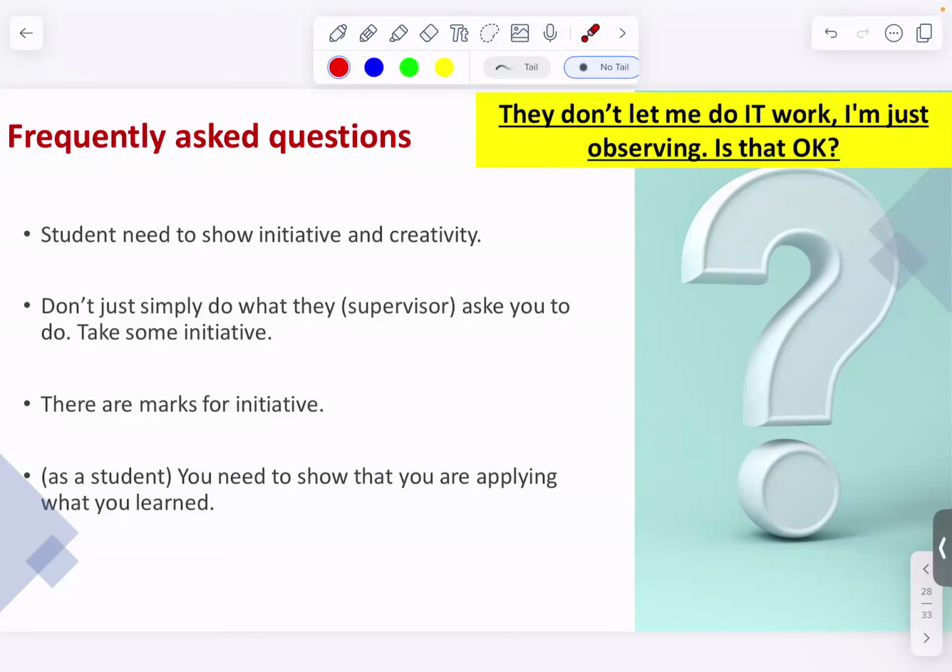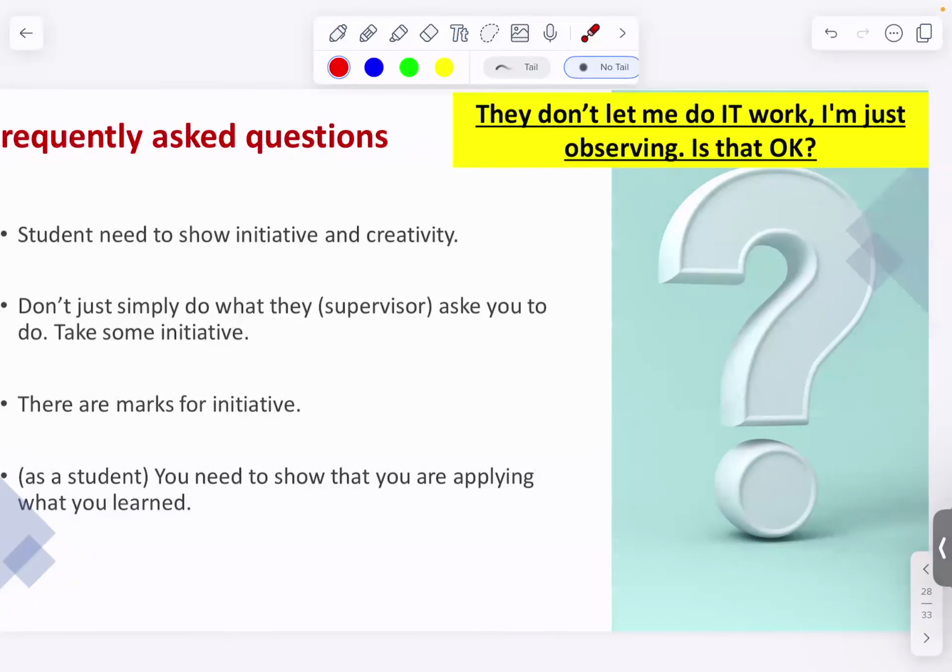They don't let me do IT work. I'm just observing. Is that okay? No, it's not okay. As I told you, if they give you the assignment plan, you have some work related to IT. You will go there to their networks, solve problems, and practice in their networks, in the security aspects, in the AI aspects, and in programming and so on. If they are not giving you the accessibility and the permission to do these tasks, then immediately you have to report this to the training unit and to the academic supervisor, so that they will be part of the discussion to solve this problem. But there is no tolerance about not doing the IT work or your major work in the company or at the site. You have to solve it. You have to contact the training unit to solve this problem.